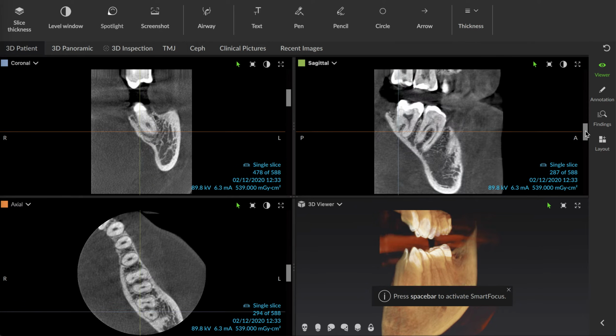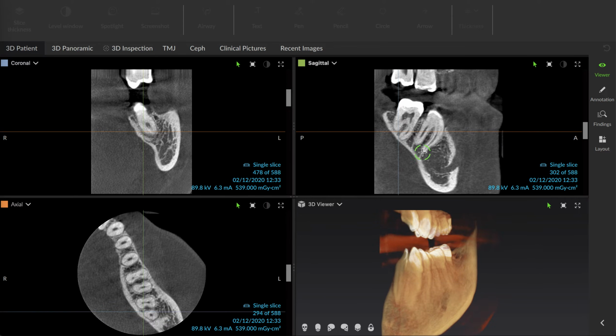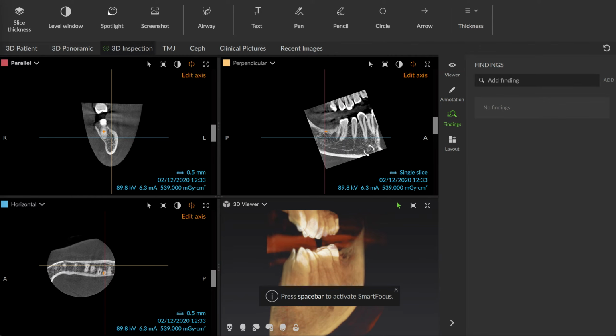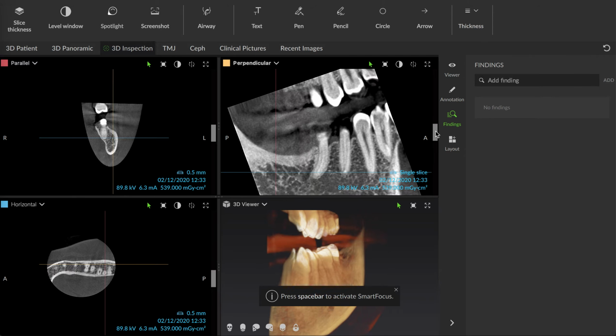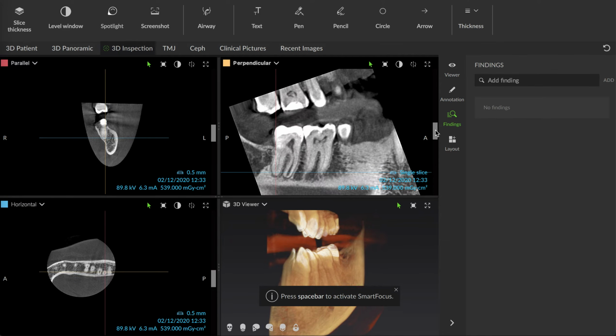happening on number 19. So after looking at it, let me zoom in there on 19. We really didn't see anything going on with 19, but of course we're going to evaluate what we can see in the frame. Let me zoom in here if it'll allow me. There we go. So I didn't see anything going on with 19, but as I looked through the images, let's go back here. You can definitely see something happening around the apex of 18.